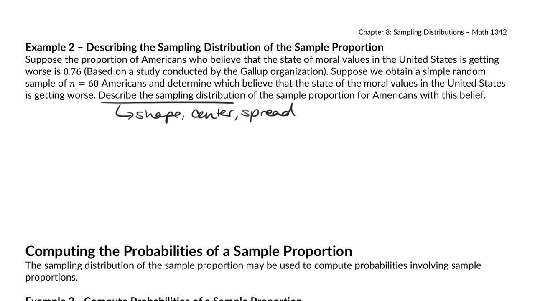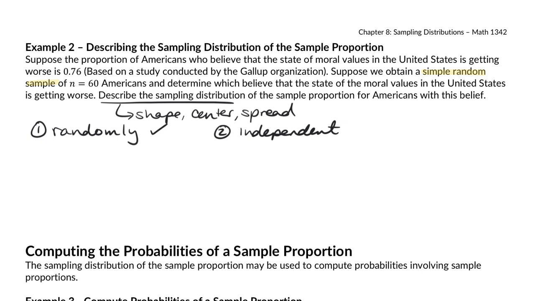Now, before we start using my formulas, we have to check those 2 requirements. The first requirement is that this sample is gotten randomly. In our blurb right here, does it say the word random? Yeah, we obtained it through a simple random sample, so that's good. We have step 1 achieved. Step 2 means that we need independence. And the way that we check independence is we make sure our sample size, n, is no more than 5% of the population.